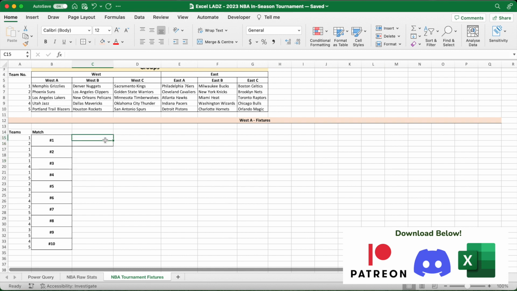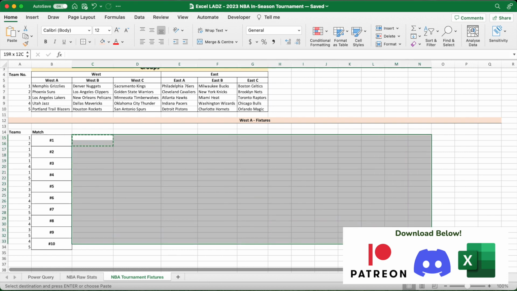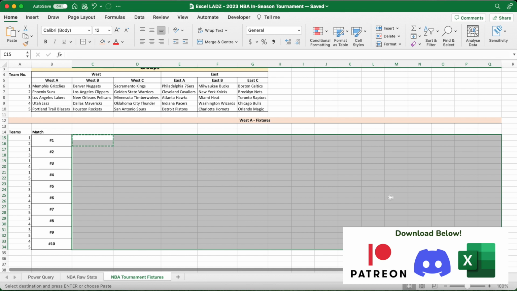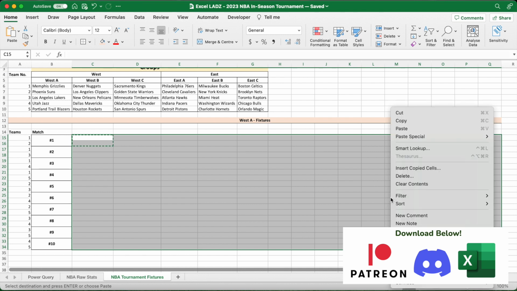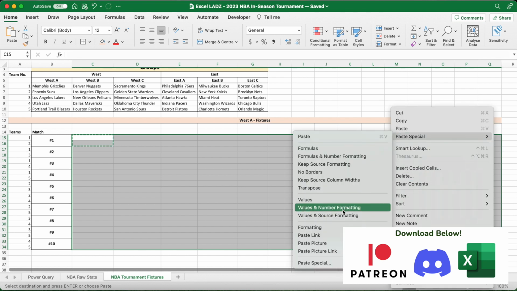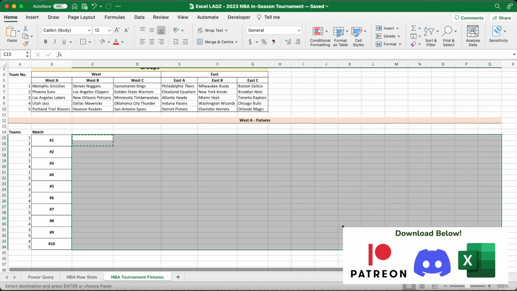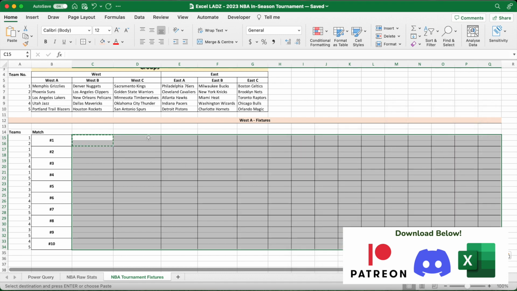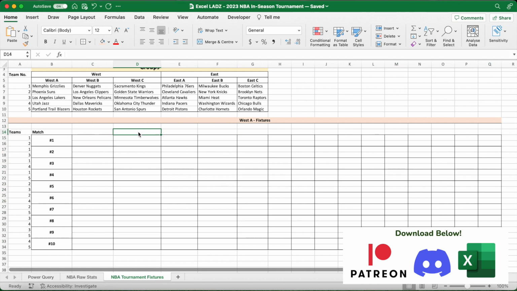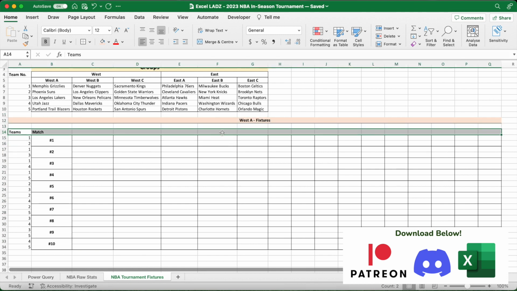So in cell C15 to cell C16, I'm just going to create a little border here, so it'll be easier for us to keep track of who's playing who in this, because our data will stretch across to column Q. So paste special formatting, because I've copied from C15 to C16, and then upon pasting I've just pasted the formatting.